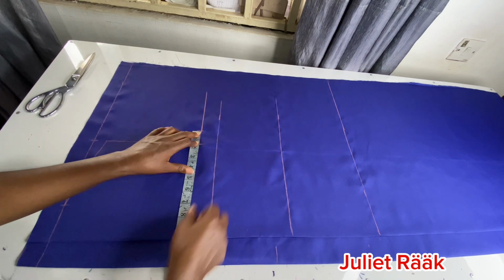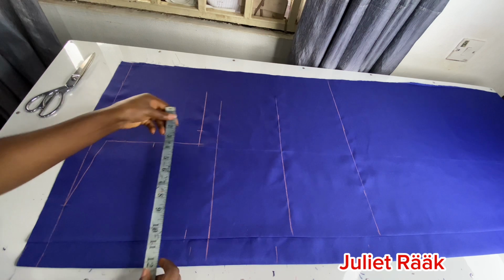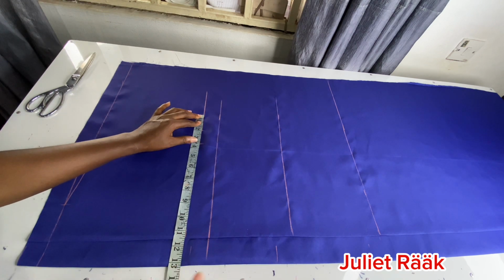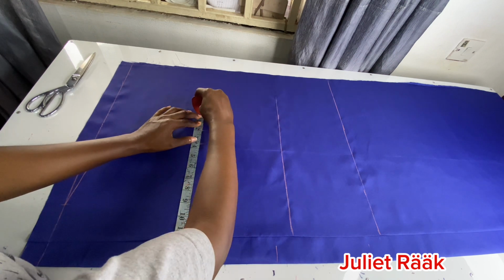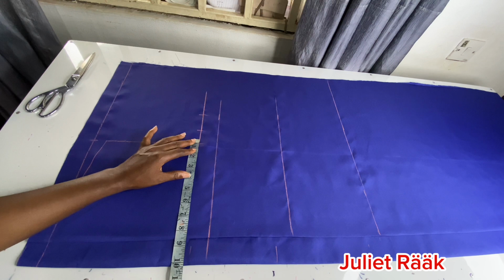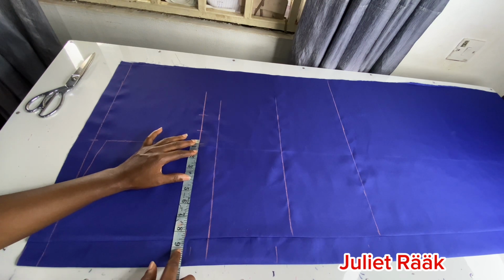To get my armhole curve, I need to impute my round bust circumference. My round bust circumference is 34. Simply because we are making a free dress, I'm going to add a total of 3 inches to my round bust. Okay, so as you can see, this is my normal bust line.